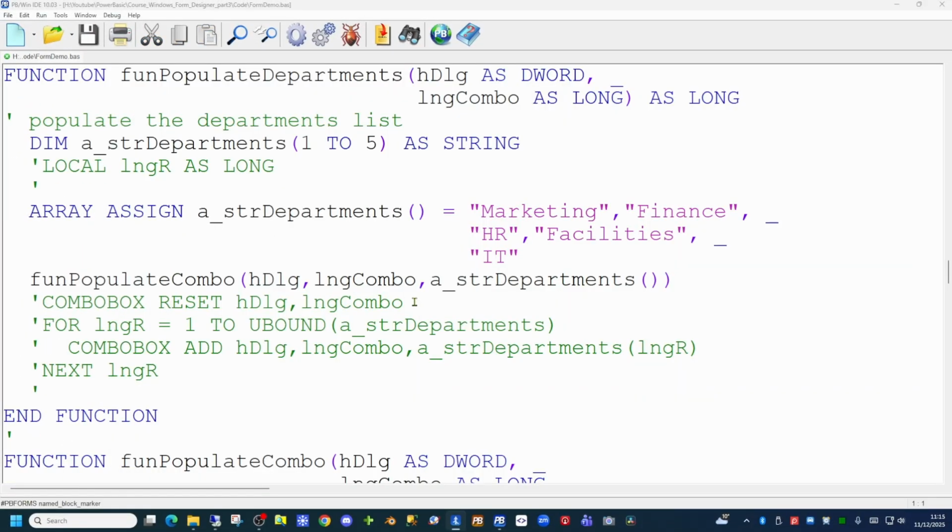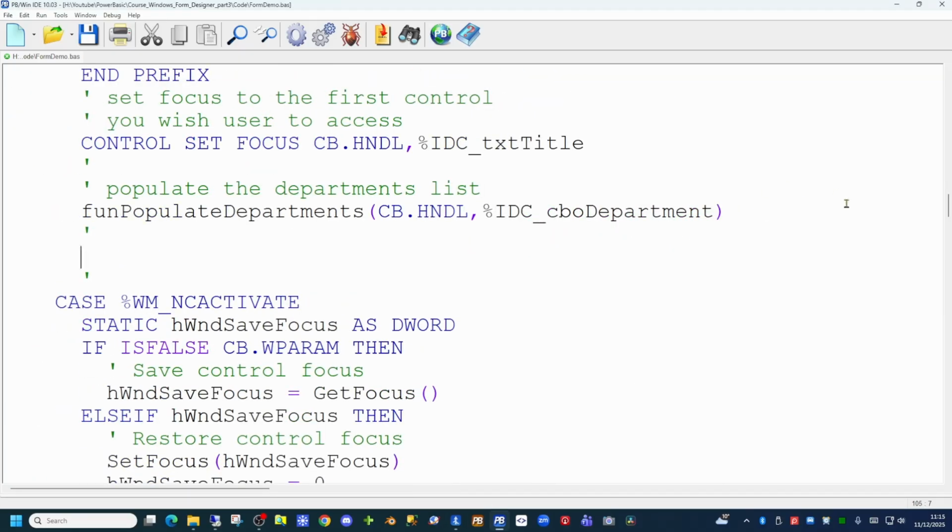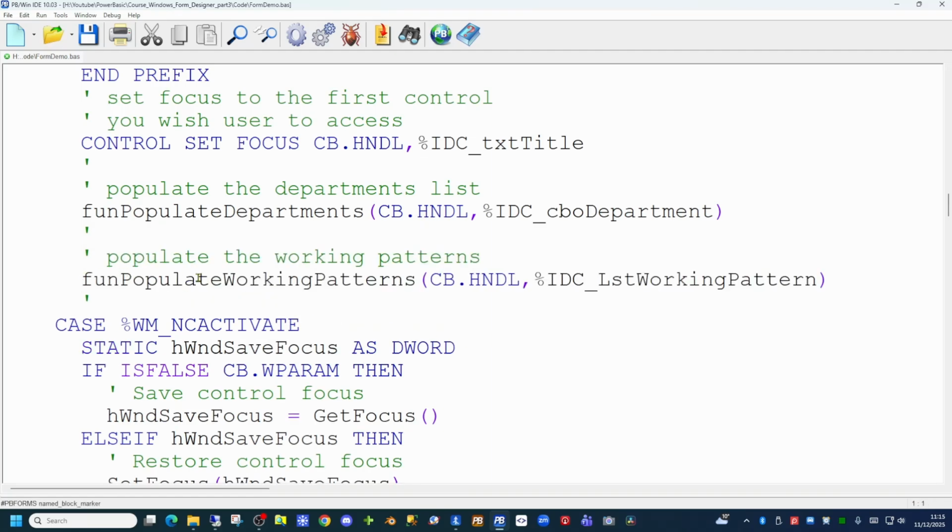So before we do validation, let's go and populate this working patterns list box. If we go back to the event handler, we're going to create a new function whose job it will be to populate this list box. And there is the call to our new populate working patterns function.